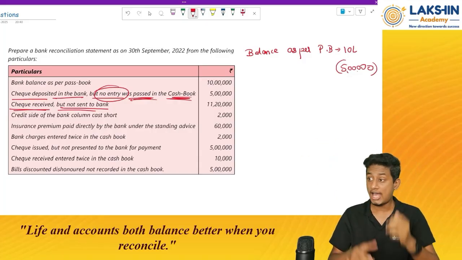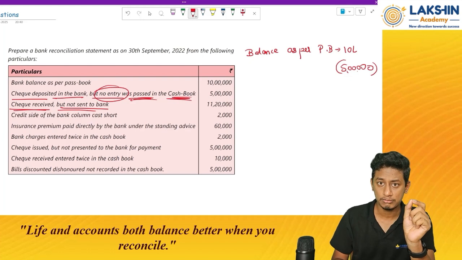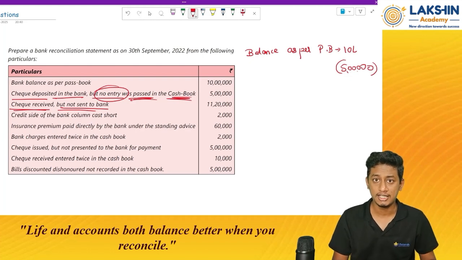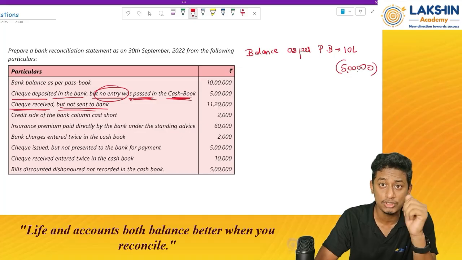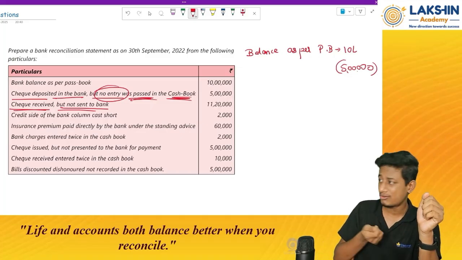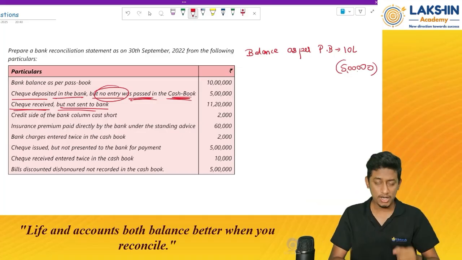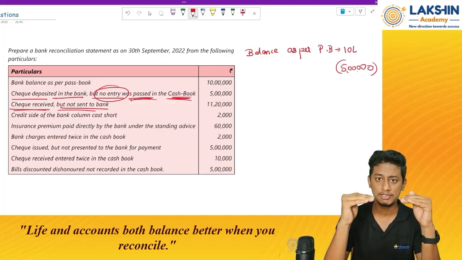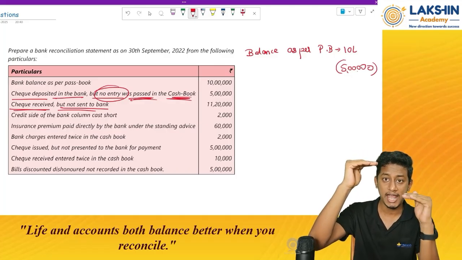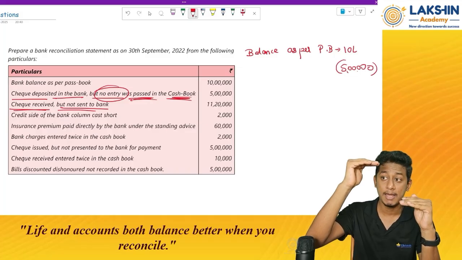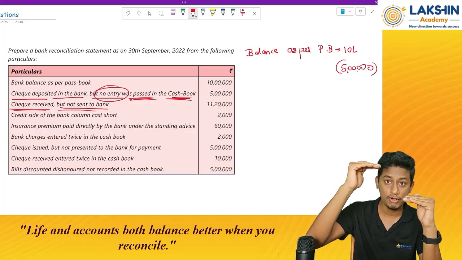So now I have received the check and made the entry in my cash book that I have received a check. The bank balance has increased, but has the bank balance actually increased? No, sir. Why? Because the check is in my hand. I have not given it to the bank yet. Right? So now what happens? Cash book, passbook. Which balance will increase? Cash book balance will increase because I have made the entry in my cash book. But has the passbook balance increased? No, sir. Why? Because the check is in my hand today and I have not paid the check.